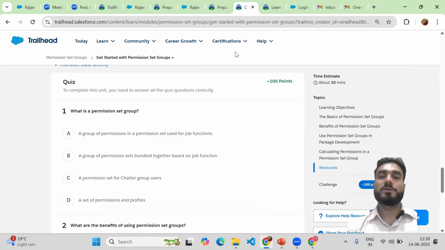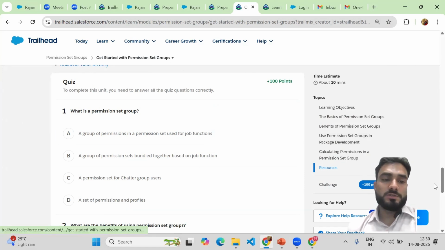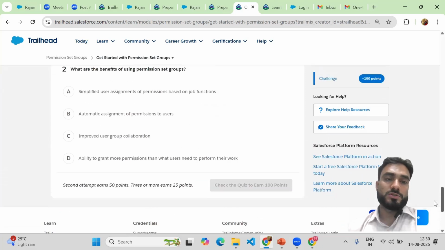If they are asking for any challenge to do in your org, either creating a permission set, field, profile, report, or dashboard, it depends on the topic. So for that we have 500 points, but for others where they ask question answers, we have 100 points. So on this you can see we have a quiz and it contains a total of 2 questions.